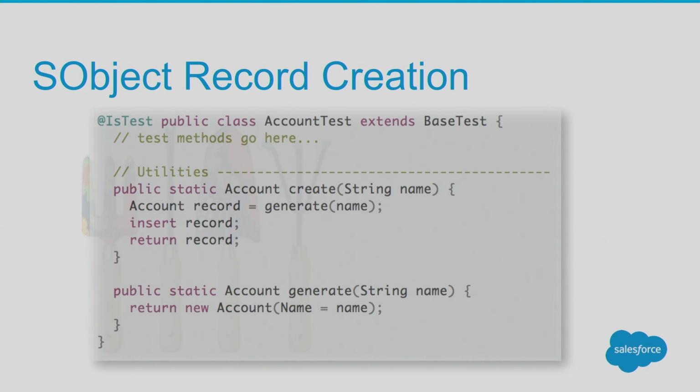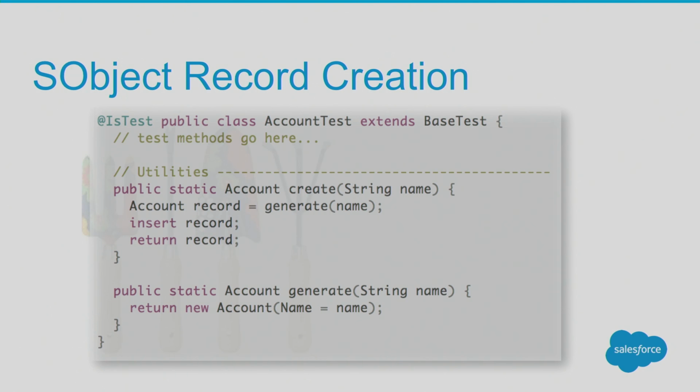All right, so moving on now from base classes, we all need to create SObjects at different times, right, to test triggers and test your logic that you've put in your Apex code. It's really handy to put all of that code for one SObject type in one place, right? You've probably all worked with code where you have 400 different places throughout the unit test where accounts are created, like they are here. Toward the last line, right? Where you call new account and you set some properties or whatever.